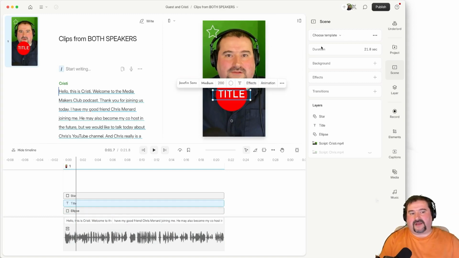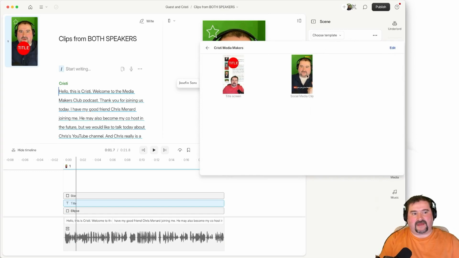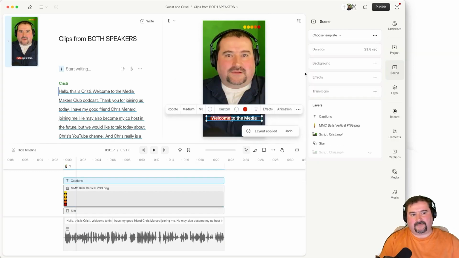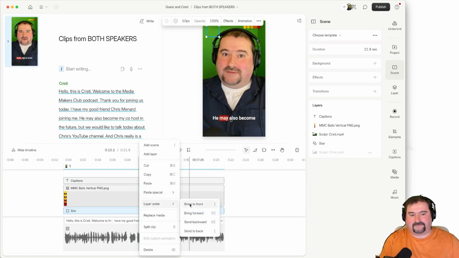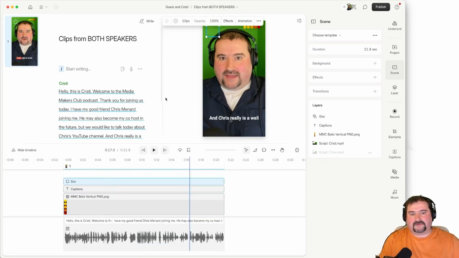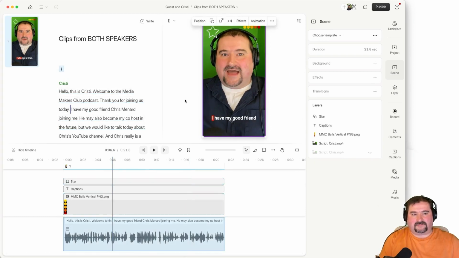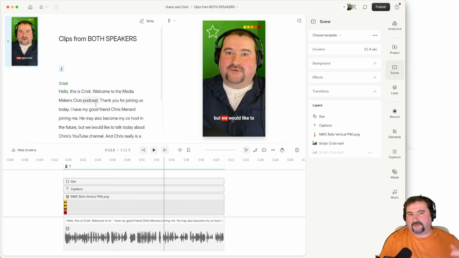But whatever is part of a template, let's see if now I click on the other template, I lost it. I still have the star again because it's there. It keeps moving it to the bottom for some reason. Bring to front. Now I don't see it. There it is, right? So that is now how templates work.